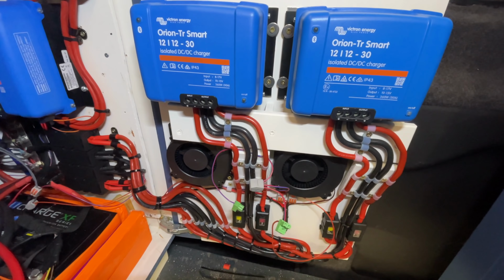So as for the software side and setting up in the app, all you need to do, in my case, I've renamed it, changed the default Bluetooth password as you should always do. And I've just copied across my settings from my original Victron B2B to my new B2B. That's all you really need to do. There's nothing to set up for them running in parallel.